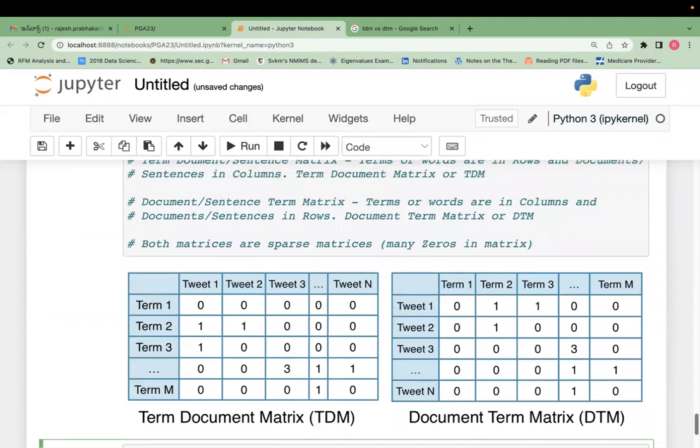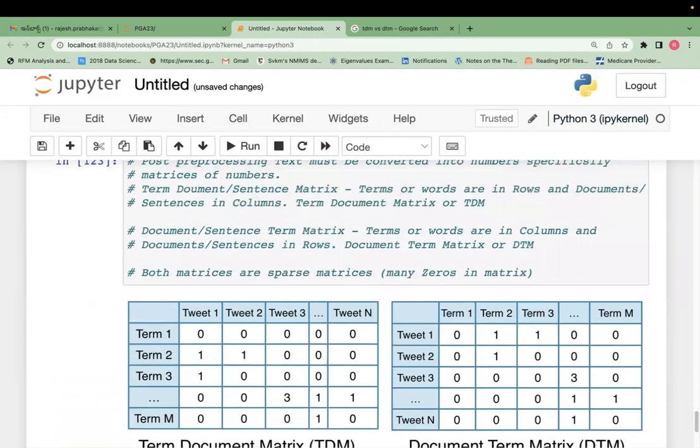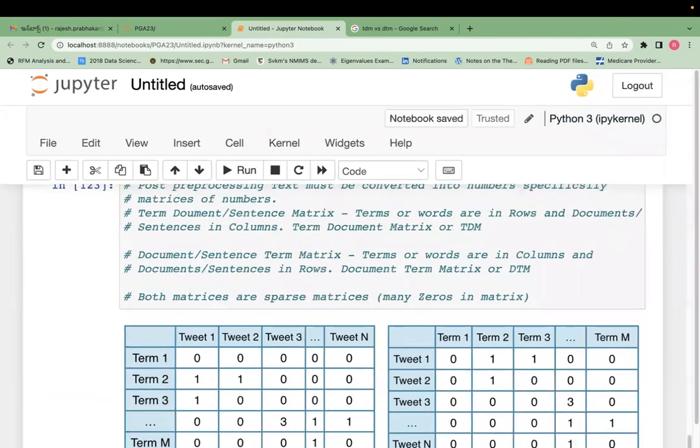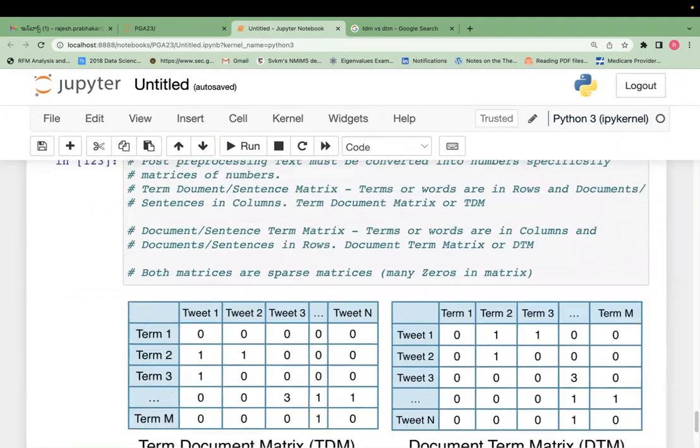Tweet or document or sentence, and then the words, the terms. So this is how the matrix will be created.